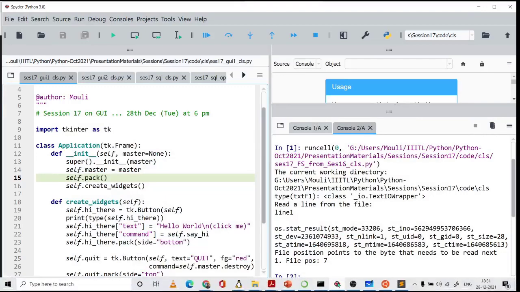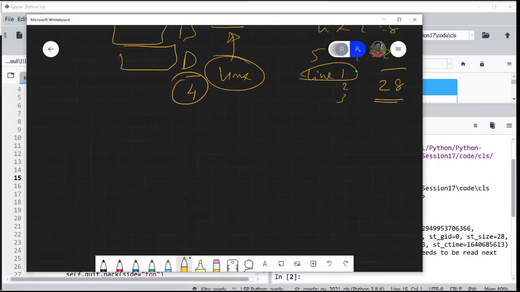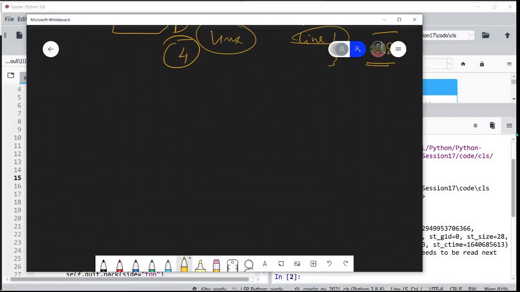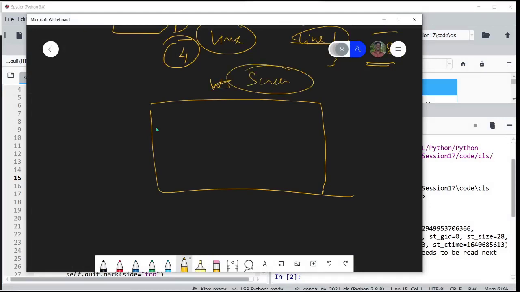Before I go there, I have to give you a little overview of what it actually means. Our window or display screen has coordinates taken like this. This is the x-axis, this is the y-axis, and there is no negative. It's not like a Cartesian xy, and it's not a third coordinate.